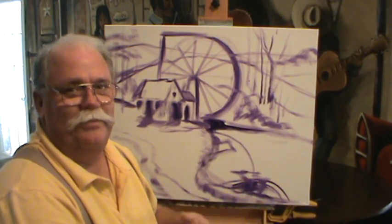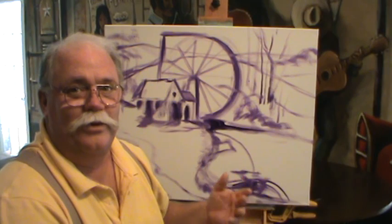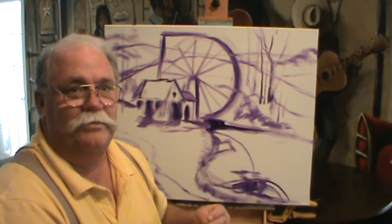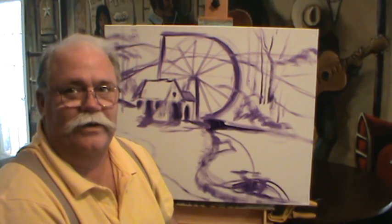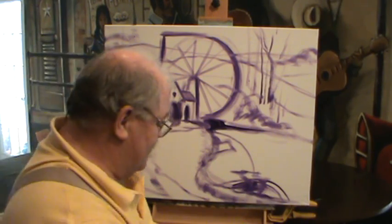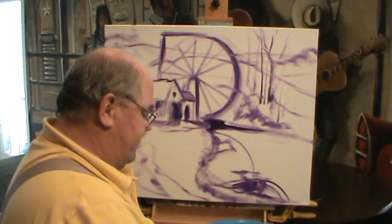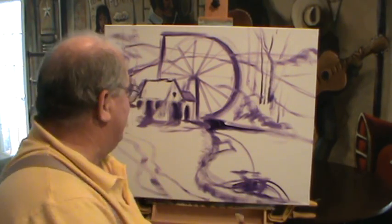We load our families up on Sunday, make a picnic lunch. This painting work is for real. This is probably one of the most photographed mills in the United States. Pull up the old water wheel at Berry College on the internet or Google, and this is going to pop up. That's how beautiful it is. What's in our backyard, we get to play here. That's why I love to paint this. If you want something in your backyard and there's a unique, special place close to where you live — do it. Put it on canvas.